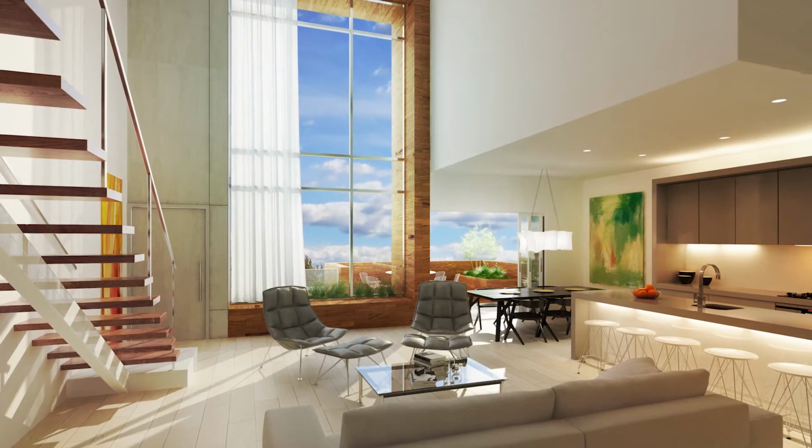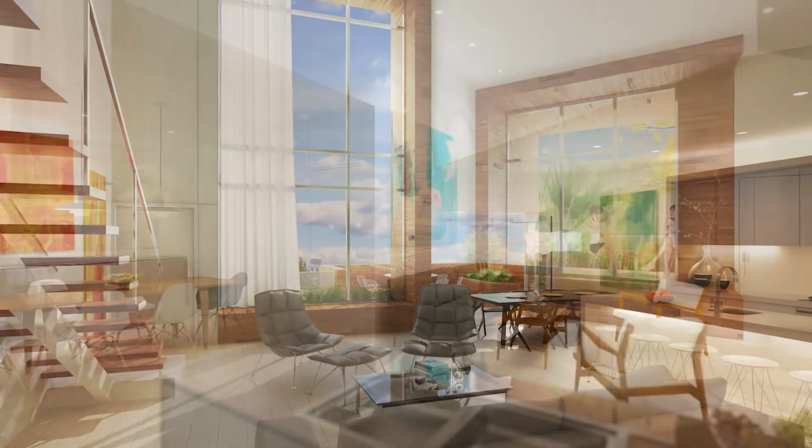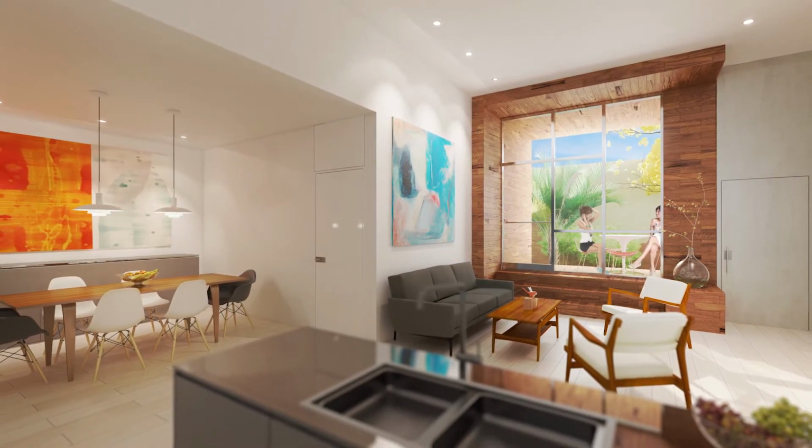I think what's really strong in the design is that each unit has privacy, even though it is a housing project. They definitely have their own privacy, their own exterior spaces. The loft units upstairs have 5 terraces, which is amazing. These terraces are large enough that you can put furniture there. They become extensions of the interior. And I think the units will feel a lot larger than their square footage because of those additional spaces outside.